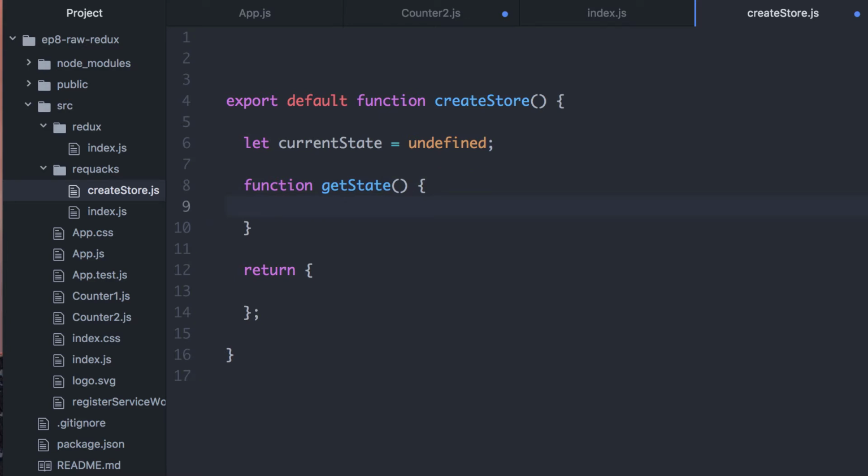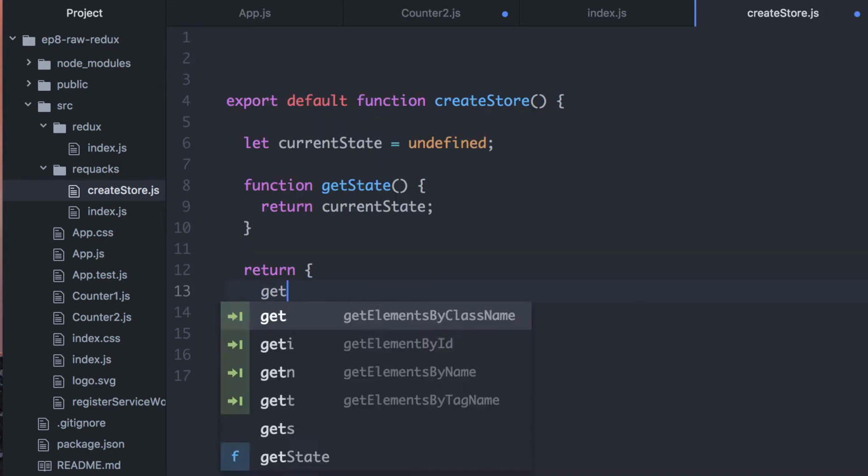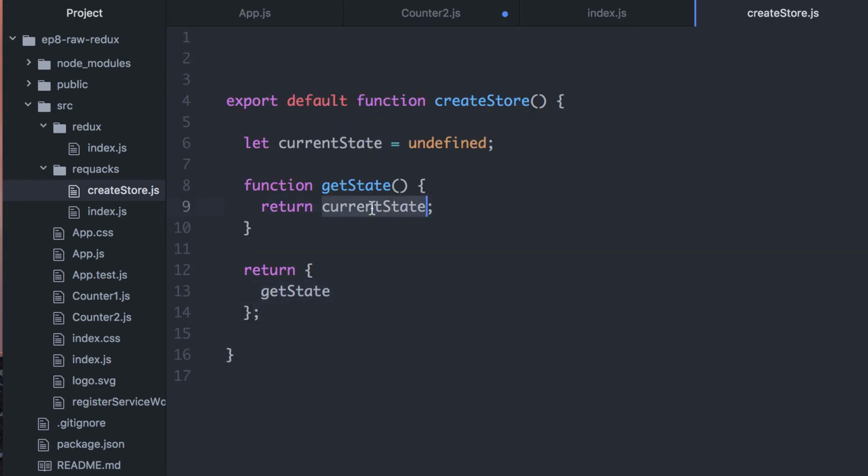All this function does, as you saw, is return current state, which means getting the state out of a Redux store is a really trivial thing in terms of CPU. It doesn't do any processing. It doesn't have to gather stuff together. All it's doing is returning that variable. Now, I'm assuming it's returning that variable and not giving this variable as a property so that you can't set it. You're not able to directly set this variable from anything outside of the store. You have to go through a reducer. And so therefore, it's just exporting the getState function. So if you need the state, you can just call getState, like so. And so that will return the current state.